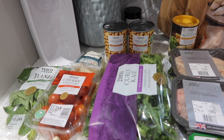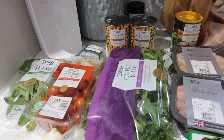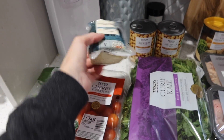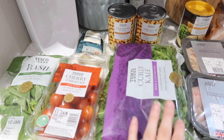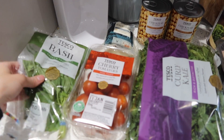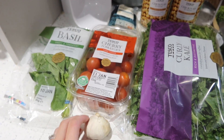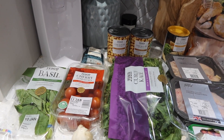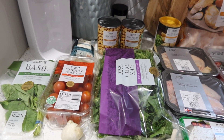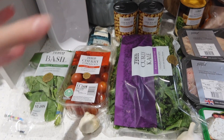Bear with me while I check my phone for the recipes I've written down. One of the meals we're going to have is baked halloumi with chickpeas and greens — a nice meat-free meal. I've got halloumi, two tins of chickpeas, curly kale, cherry tomatoes, fresh basil, and garlic. You also need balsamic vinegar, olive oil, fresh pesto, and you can serve it with crusty bread. We already had most of that stuff in the cupboard.